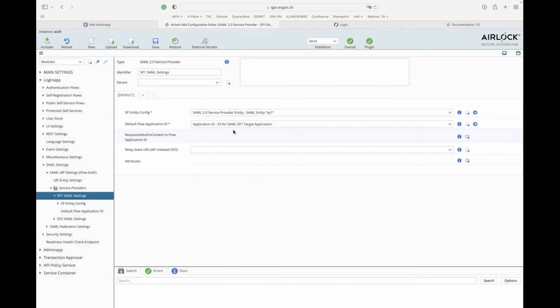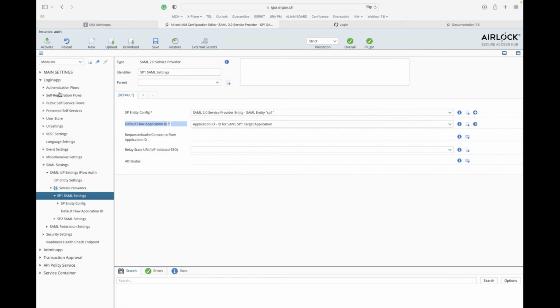This is solved by using an application ID here in the configuration. All the rest is SAML-specific, as you had it before in the old Loginapp. And here we have the link to the application that is actually meant by this SAML SP.